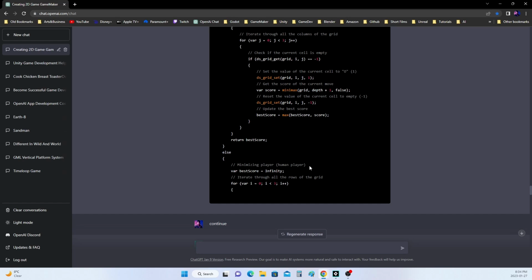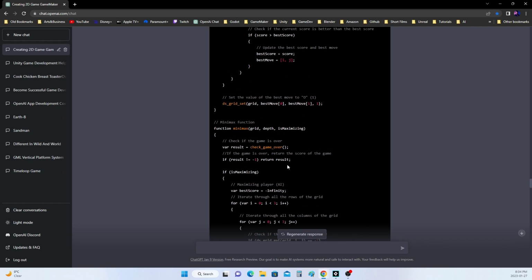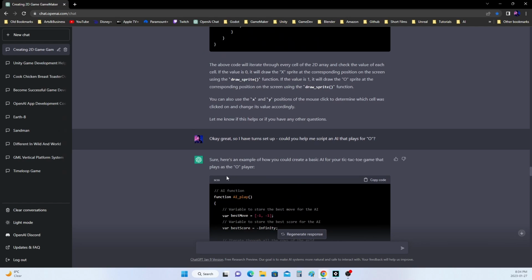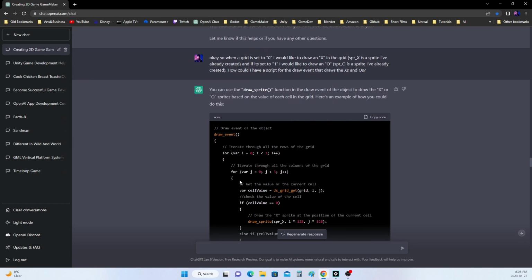Like I've said multiple times, if you're brand new to GameMaker and you want to use this tool, just bear in mind that some of it's not going to make sense. It's hard to explain. It's obviously coding in GML, so it knows it's coding in GML, but the part of it that determines what language it's writing in doesn't know what it's writing in.